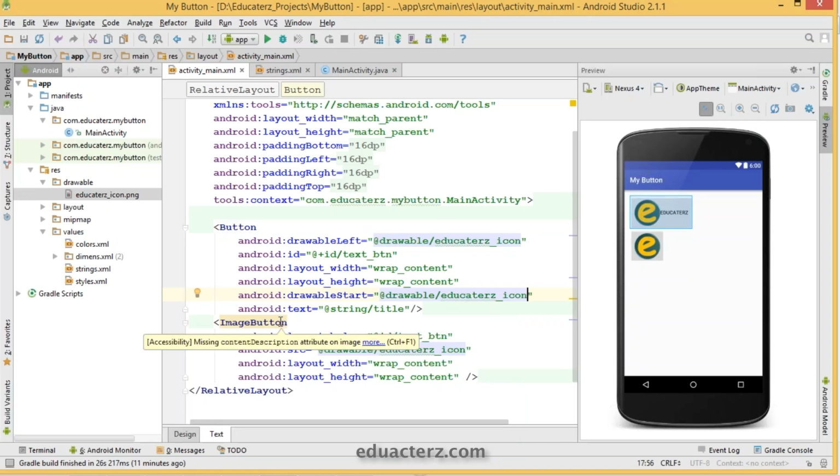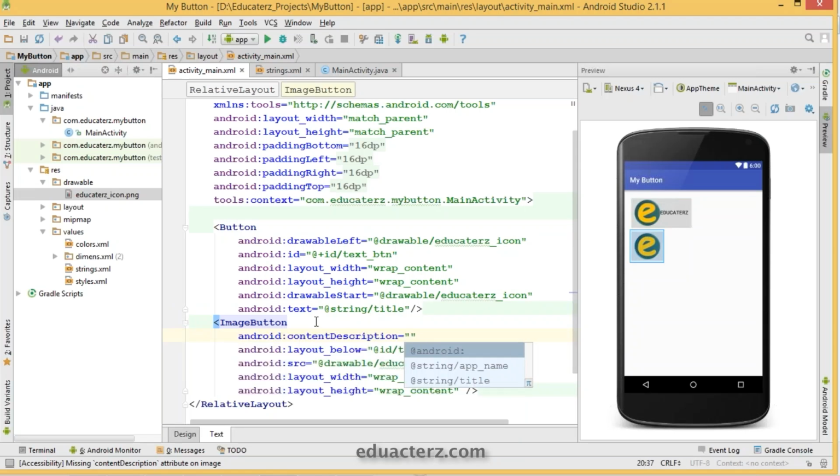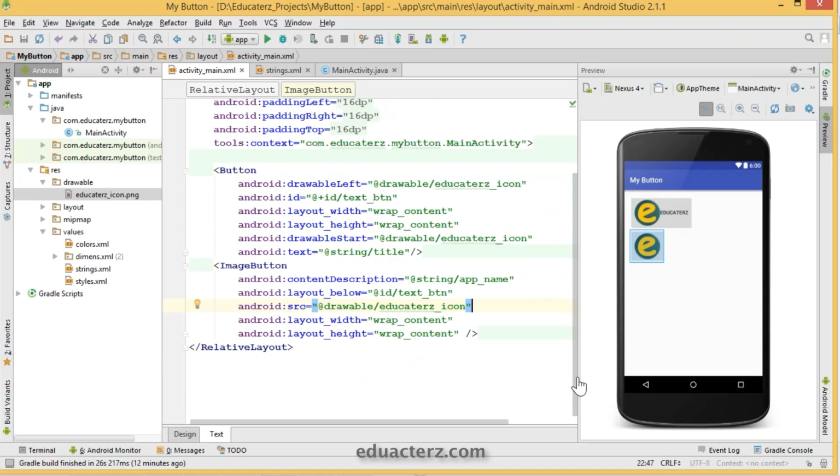Now create an image source. It is missing a content description. Content description is like if you are working with HTML. If you use any icon, if that image is missed, we'll give some label for that. The same way here, the content description. I'll say educators logo, or simply, I don't want to create one more title, so I'm making use of the app name. Save this. So no more warnings. It is a good practice to remove all your warnings and errors before you run the application. So now I'm done with this.